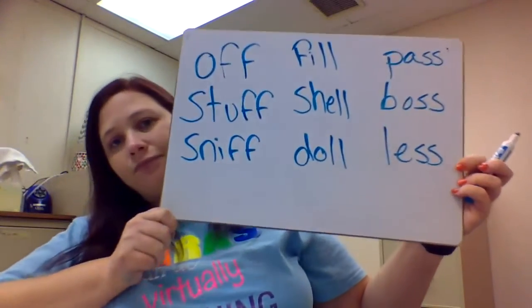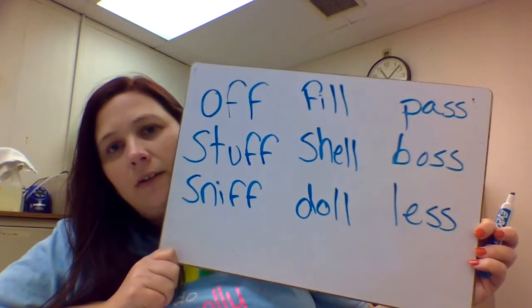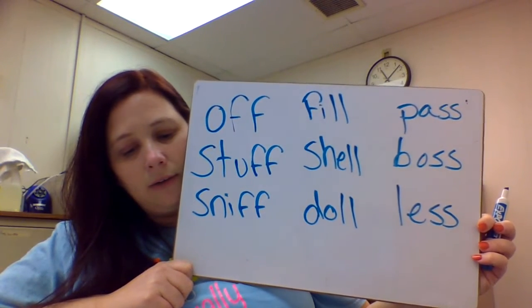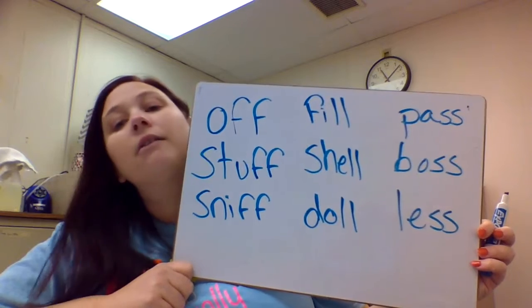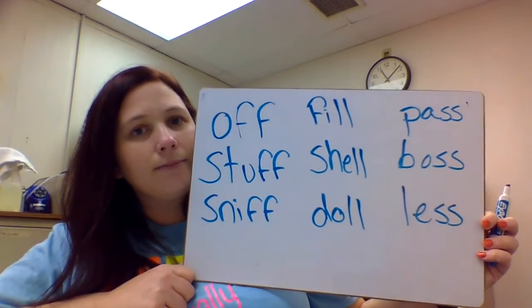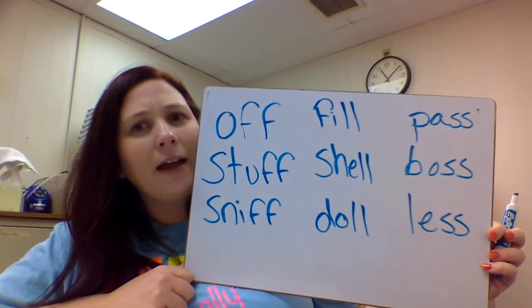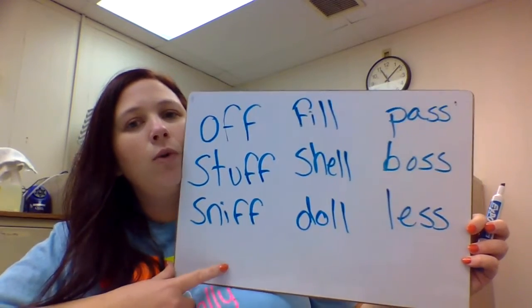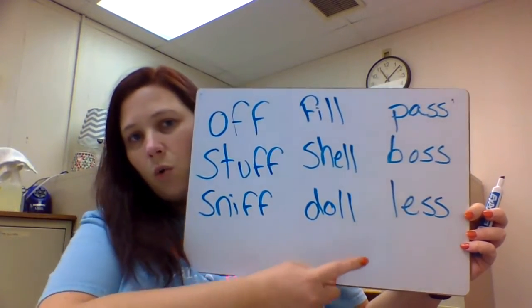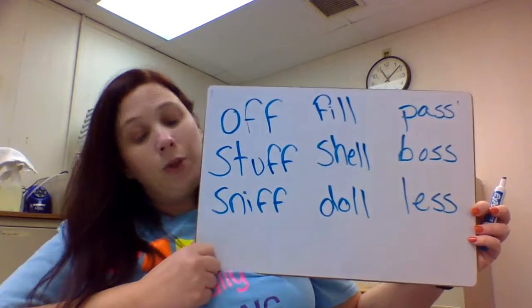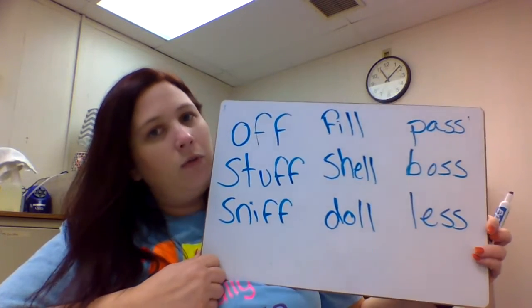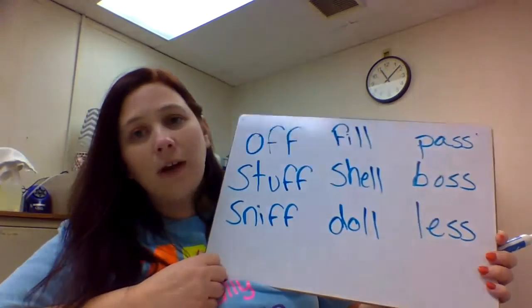Alrighty. Next, we are going to talk about a new rule. Here's my board. See, I told you I already had it written on. Let's look at these words. What do we notice? What do we see that's alike? Does anyone see what's alike in these words? Did anyone say how the last 2 letters are the same? We either have 2 F's, 2 L's, or 2 S's. You would be right. Also, if you notice in all these words, the vowel sound is short.